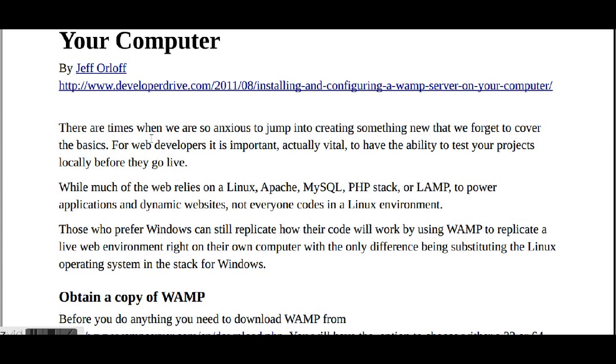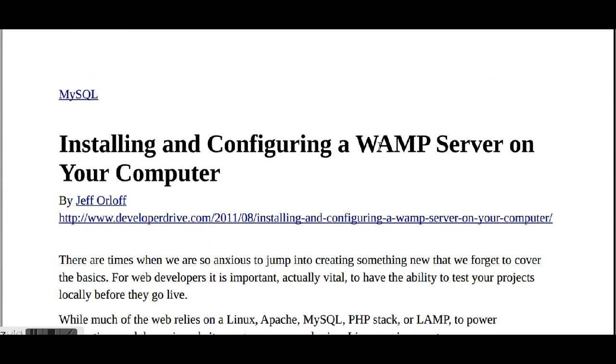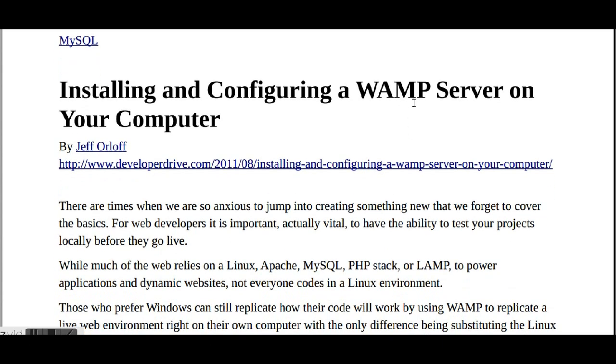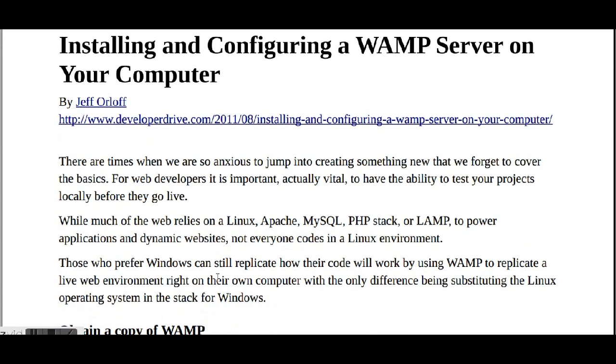Now we'll be setting up the PHP server for Windows. This is the installation for Windows. We are also going to go through the installation for Linux, for the Linux users. For the Windows user, you will use this document. You will be installing WampServer. It is a very easy step. It's basically just using the installer and clicking next, and you're done.